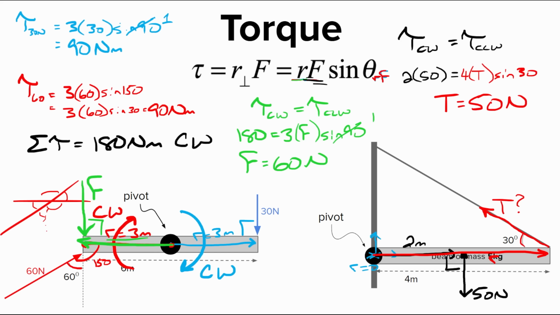So long story short, draw your R, draw your F, draw your theta. A force could exert no torque if the R is 0. A force could exert no torque if the F is 0, obviously. And a force could exert no torque if the angle is either 0 or 180, right? That makes sense. If I push straight toward the pivot, and my angle here is 180 between my force and my R, well, sine of 180 is 0. This isn't going to get this thing to move. You can't just push toward the hinge. You also can't pull away from the hinge in order to get it to spin. That's not going to get this thing to spin. So forces can exert torques, but they don't have to.